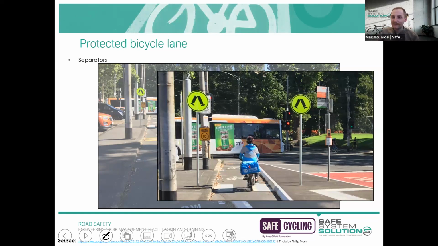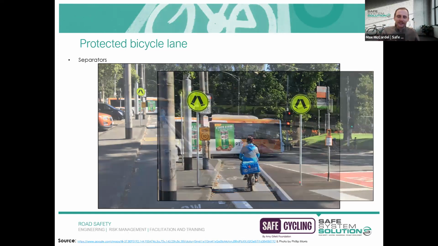The issue that I've got with this specific example is if you were a pedestrian trying to cross here, there are no curb ramps. So you're walking along the footpath and then have to step down onto the carriageway and then step back up to get to the bus stop, which is not a great outcome. Once again, if you were able to install a wombat crossing, which is just a raised pedestrian crossing point or a raised zebra crossing, that could have been installed at this location, that would have once again highlighted the conflict point and also slowed down cyclists as they're entering that position.